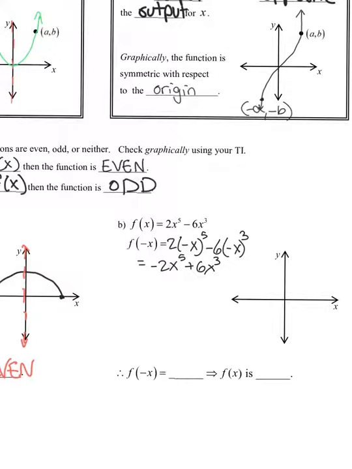So now it's not quite my original function, so I'm going to go ahead and factor out a negative from both terms. And now this is what my original function was. So another way of writing this is negative f of x. And lo and behold, I have just shown that f of negative x is equal to negative f of x, which implies that f of x must be odd, or symmetric with respect to the origin.